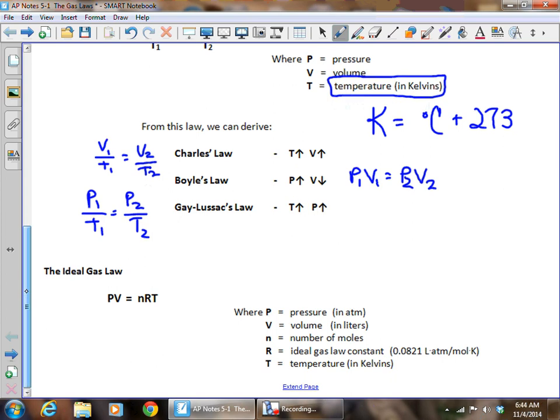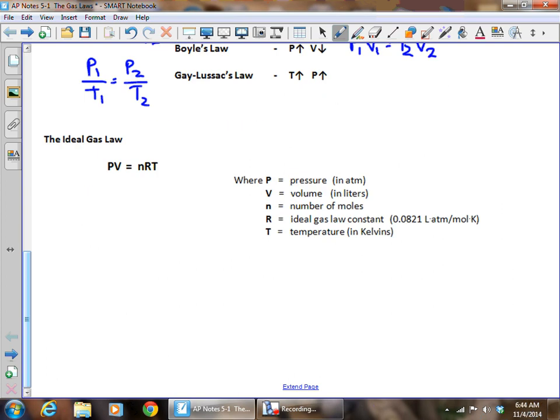Now the ideal gas law is meant to be used to deal with moles. And for the ideal gas law, it does matter what units you have everything in. If you remember, obviously kelvins has to be true. This is what I call an R-driven equation. R is a constant, and the constant most often used for the gas laws is this one, 0.0821 liter atmospheres per mole Kelvin. I always say lattimolks. It sticks in people's heads way longer. 0.0821 lattimolks, liter atmospheres per mole Kelvin.